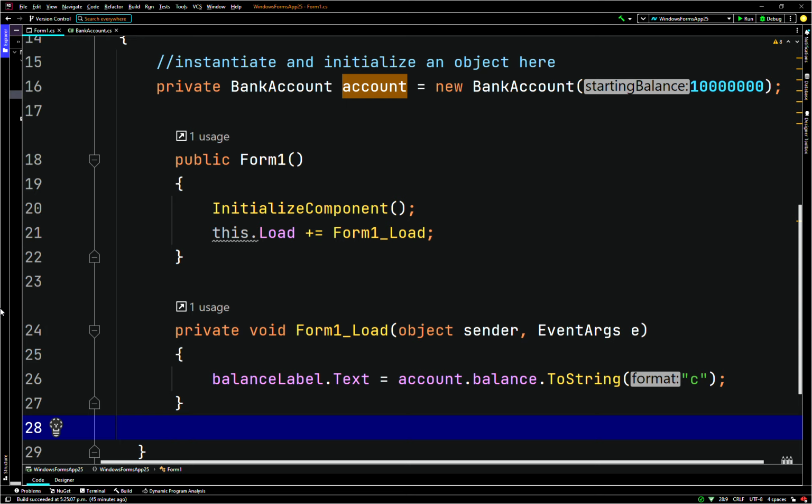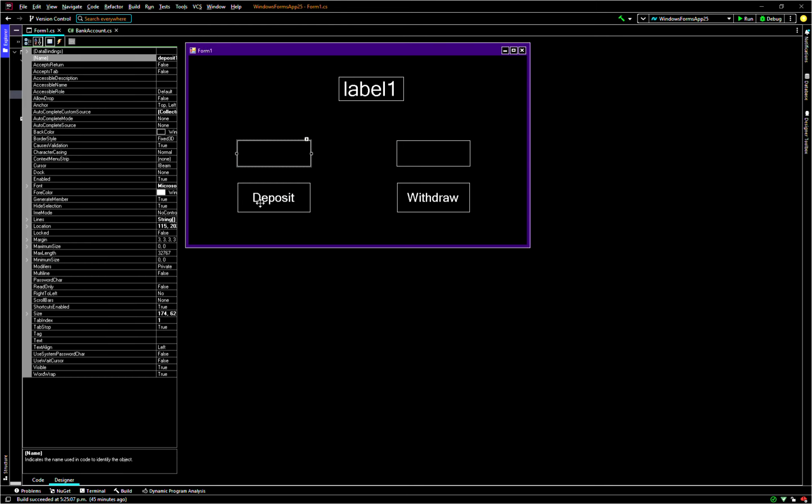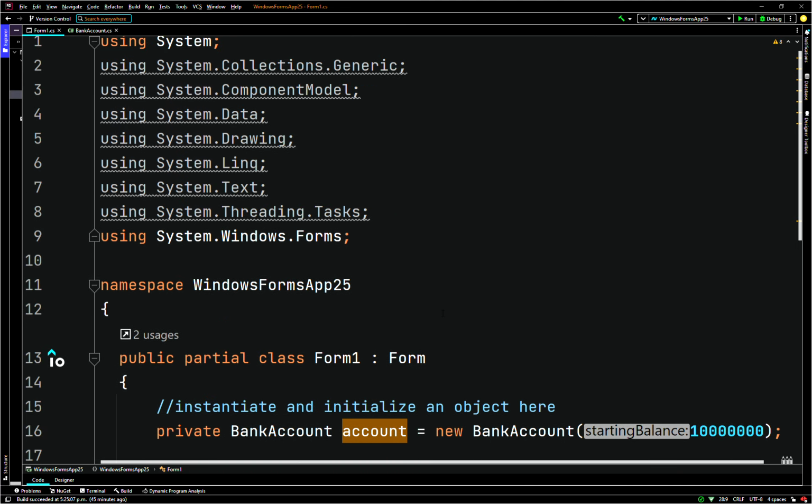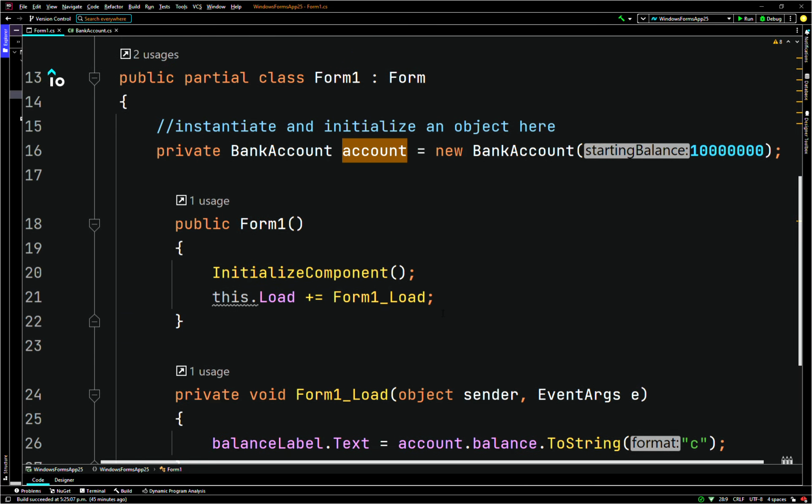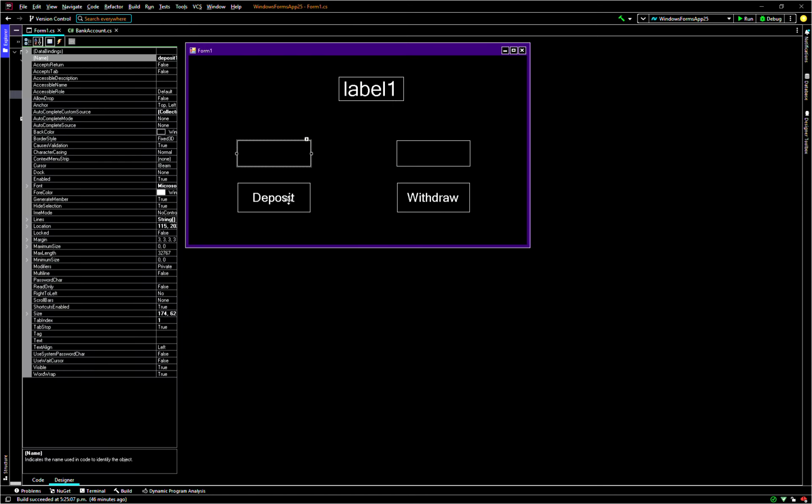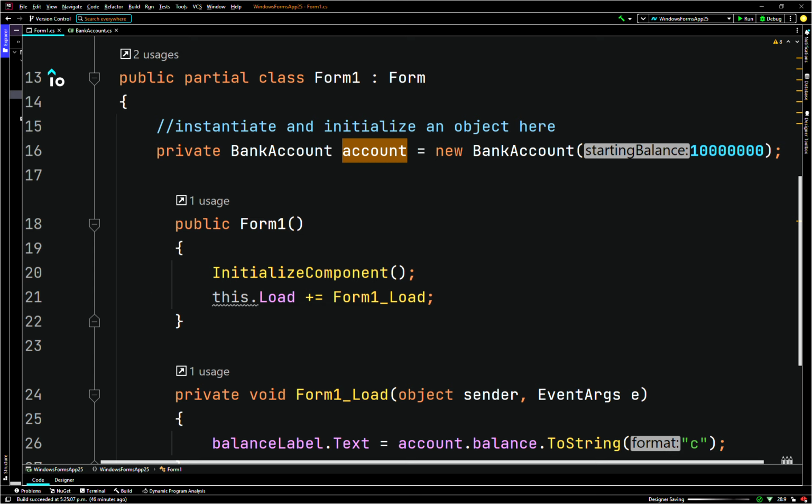Alright, let's move on to the next method now, which is going to be our deposit button underscore click. So we haven't set that up yet. We could just click it. If you want to, you can just click the button. I think I have an extra method in here, hopefully not, that I clicked. Okay, maybe not. So here you can just double click this button, and it'll auto generate your event handler for you.